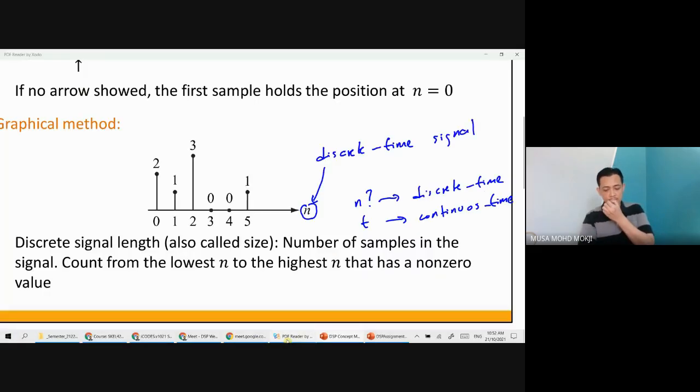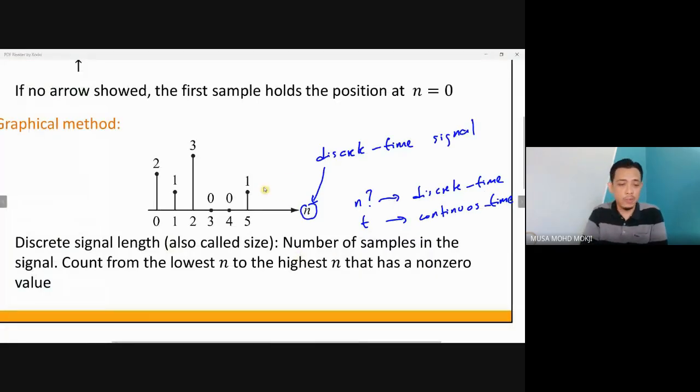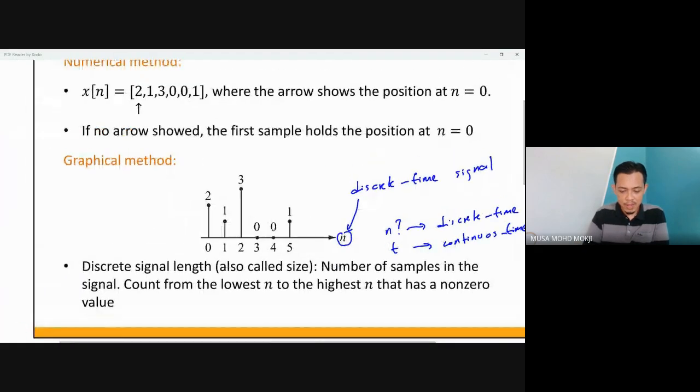So this is our first lesson. We need to know what discrete time actually is. Right? Any questions? And every time we are recording or sampling a signal, you have two things. One is the n, another one is the value. So you need to see both things. Okay, so this is where you have a value 2. Where is the value 2? Value 2 is at n equals to 0.